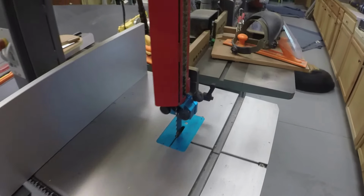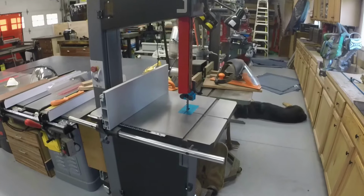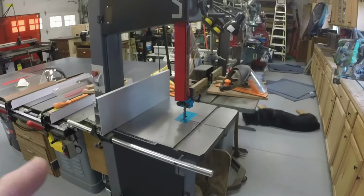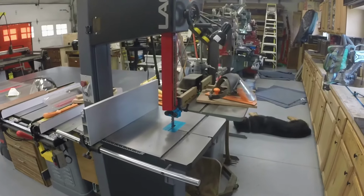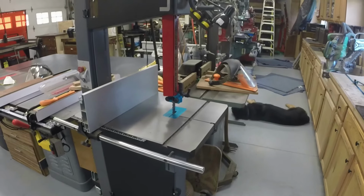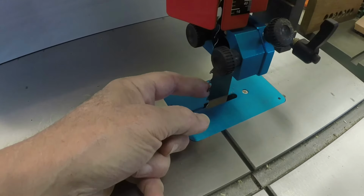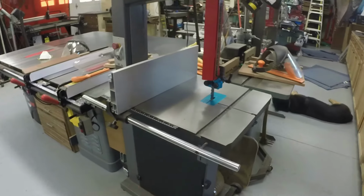It's got a carbide blade in it right now. I don't do a whole lot of scroll sawing type bandsawing. Mostly what I do with the bandsaw is ripping boards which are too warped, for example, to go through the table saw, risking a kickback or some other mishap. So I use the bandsaw for ripping lumber, maybe ripping off a crooked edge or something, following a line, sometimes resawing boards, more than I use it for scroll work. And of course it will take a narrower blade, and I've got narrower blades. This is a 1.25" blade on here, with carbide teeth. So this is the resawing blade, and it serves me most of the time. I have not put a smaller blade in that in the past year since I got this.